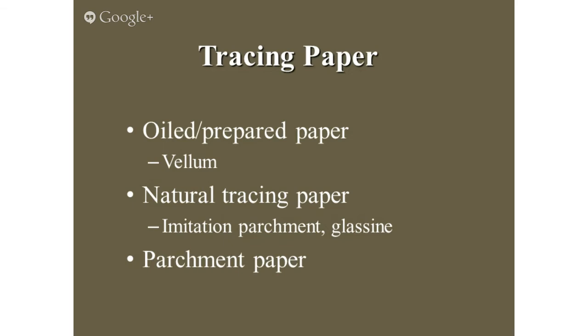The cellulose, as we know as paper people, the cellulose that forms paper is actually a transparent material. The reason our sheets of paper appear opaque is because of the way light refracts from the fibers in the voids of the paper sheet. So to make the paper transparent, what we need to do is fill those voids and compact those fibers so more light will pass through the sheet rather than being reflected back at us.